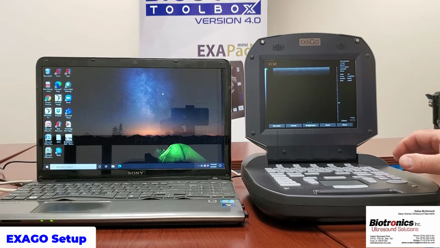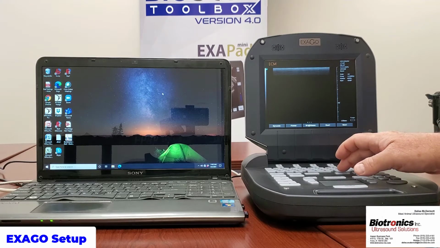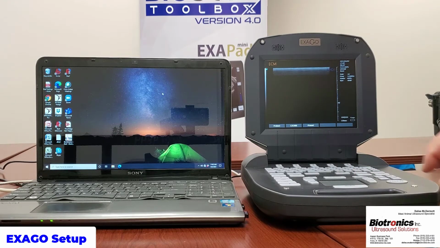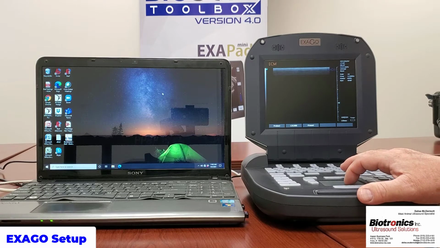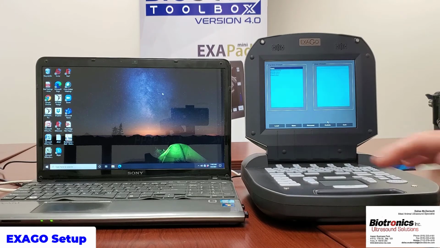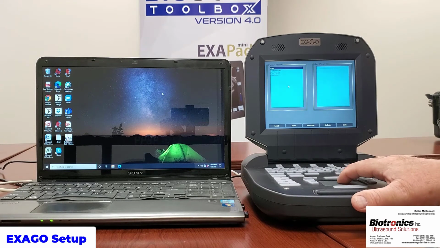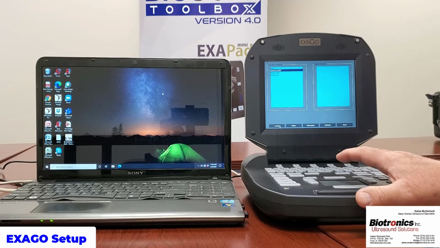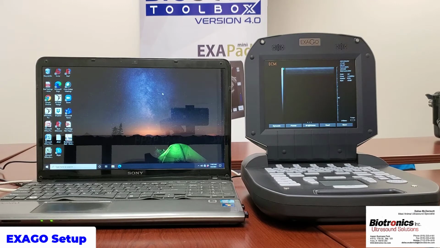Now we're going to put in a file that should be in here. We'll select the probe button, and under preset we can just select this button that's underneath the preset there. And rather than basic, we're going to use this Biotronics DDI, and then select load. So this automatically loads settings for Biotronics DDI.